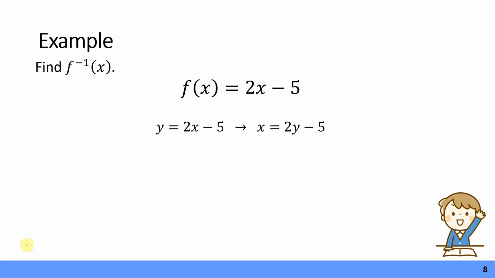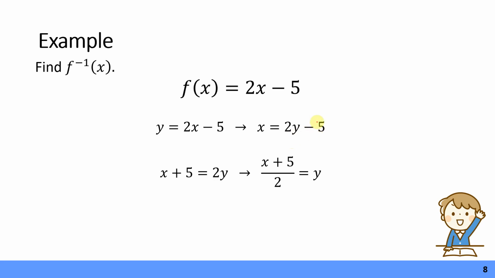Now, from here is where it starts getting fun, and you're going to have to do some math work in order to solve this problem, because the next thing is that you're going to have to solve for y. In order to solve for y, it just means you're going to have to isolate the y. So the y is on this side. There's a 2 and there's a minus 5. I'm going to have to leave the y by itself, so I'm going to get rid of the 5.